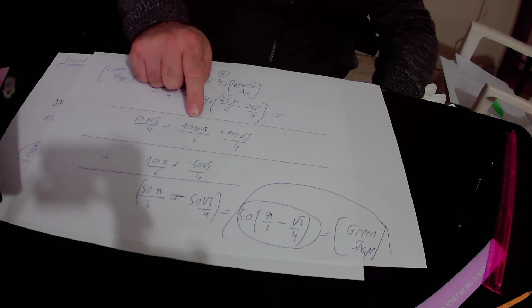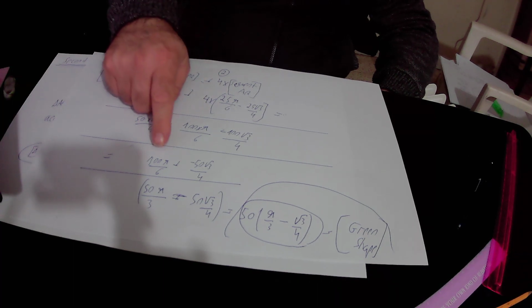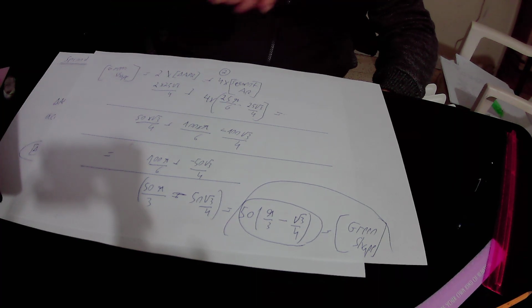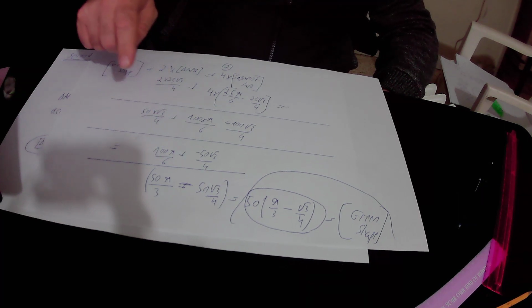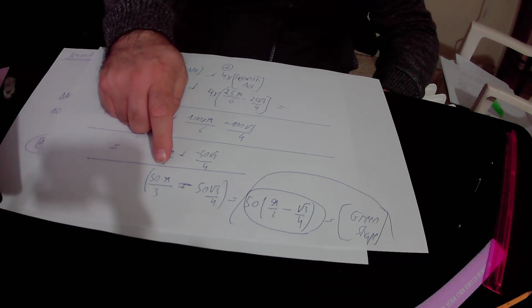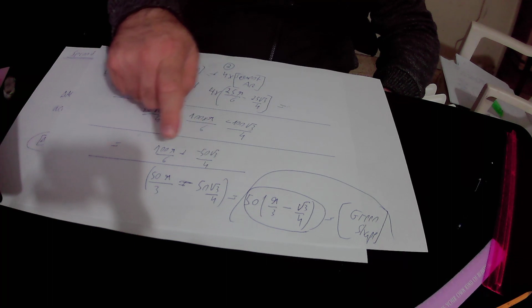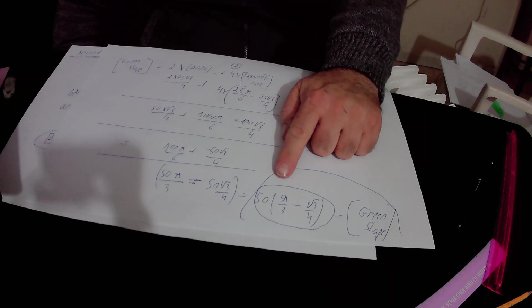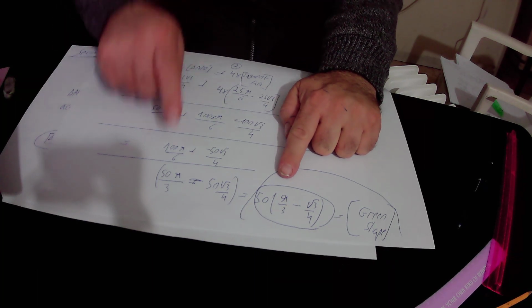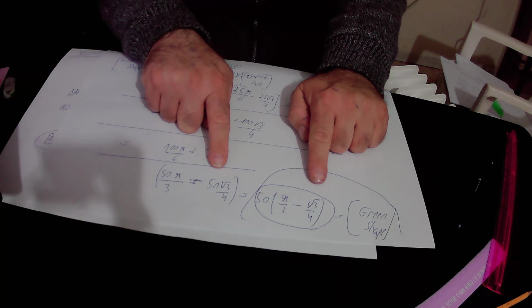And here we divided both the numerator and the denominator of this expression by 2, and 100 over 2 is equal to 50, and 6 over 2 is 3. So in conclusion, the area of the green shape equals 50 pi over 3 minus 50 times square root of 3 over 4. Here we took 50 as a common factor out of these two expressions. Inside the brackets, what is left from the first expression is pi over 3, and what is left from the second expression is minus square root of 3 over 4.